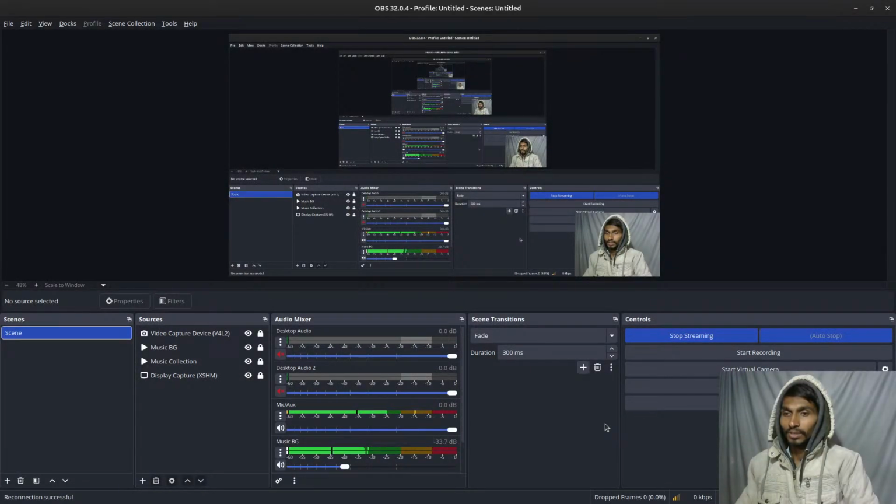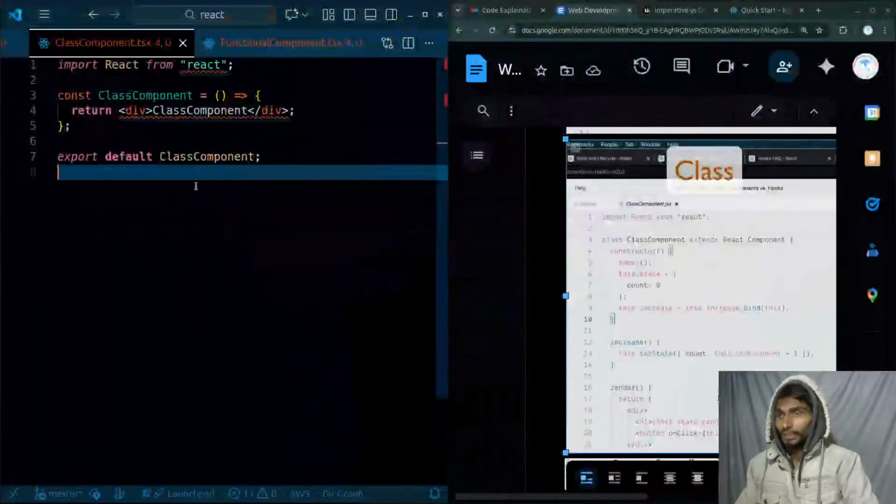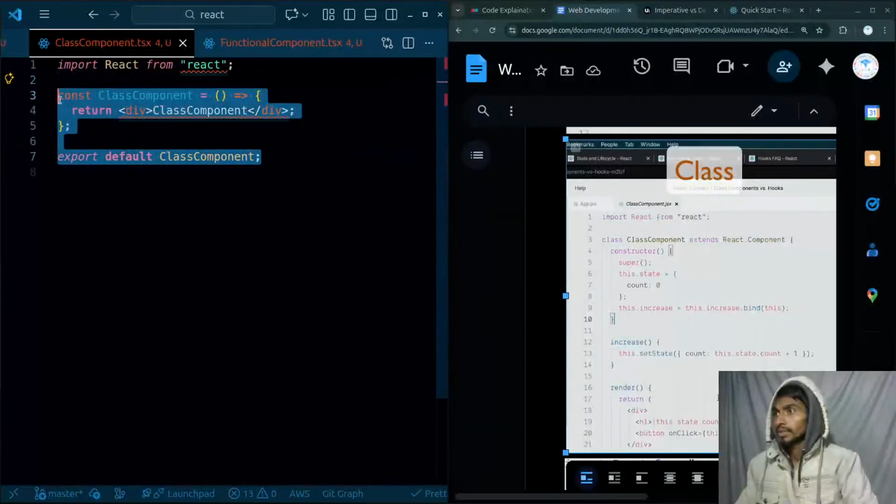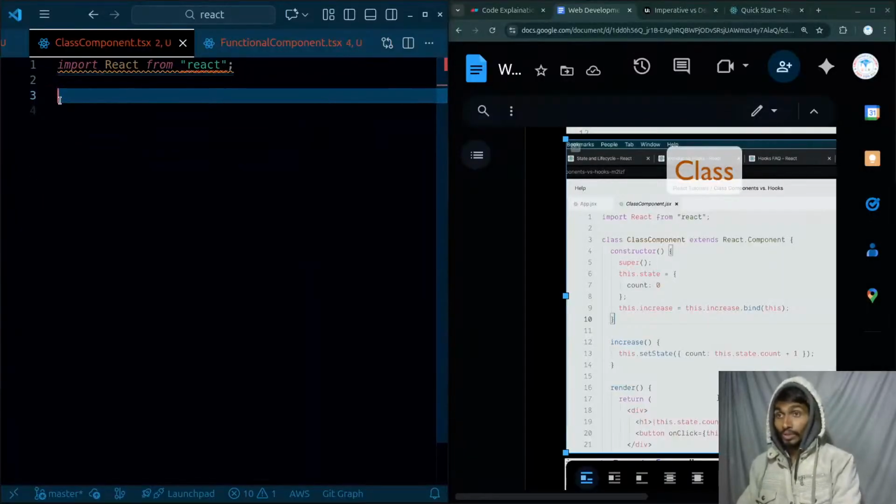Whether it gets better or it gets worse, I can't really do anything. I'll have to just continue from here on. Let's even do it directly without any further delay. So first thing is that I have to create a class because I'm going to be working with the class component.